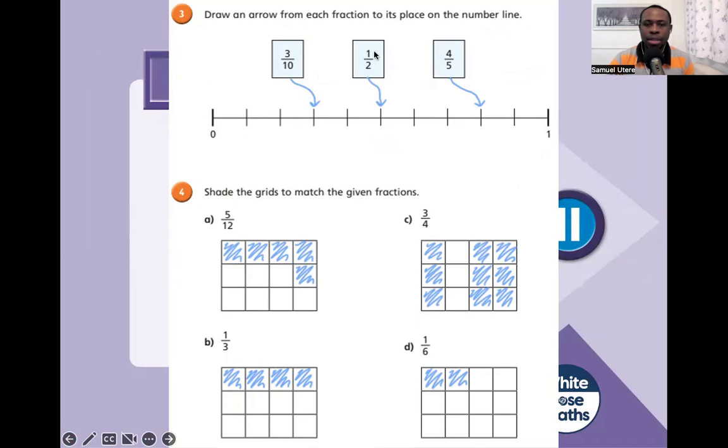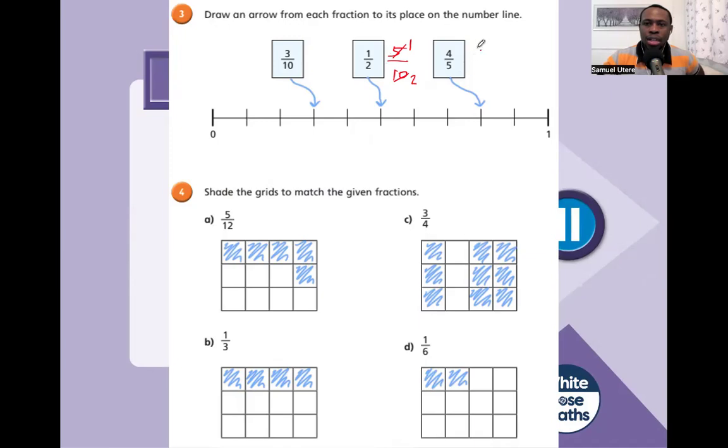Here it's a half. How do we know that it's a half? Although we have 5 parts out of 10, you can see that 5/10 is an equivalent fraction. I'm using that word again. Equivalent fraction means the fractions are the same, but expressed or scaled to a different quantity. So if we divide 5 by 5, we'll get 1. And if we divide 10 by 5 again, we'll get 2.